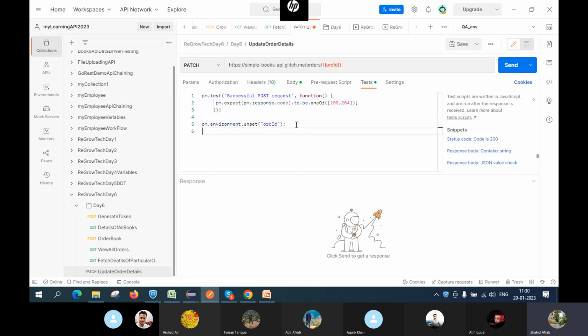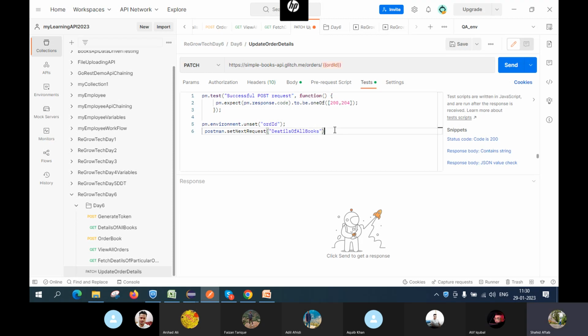And after this one, what I want to run, suppose I want to run postman.setNextRequest, the top one, the first one, details of all books.